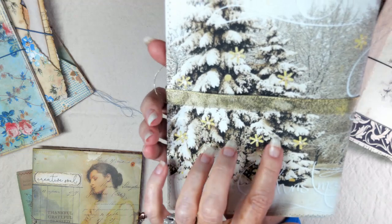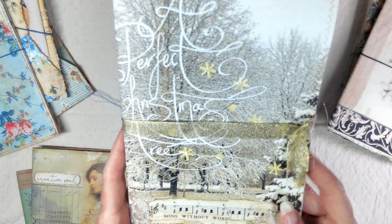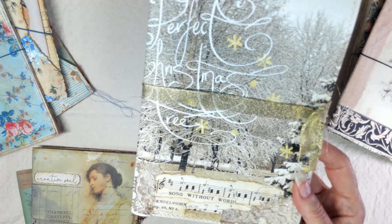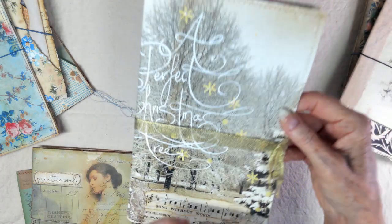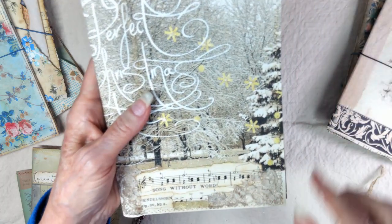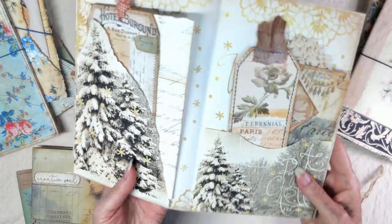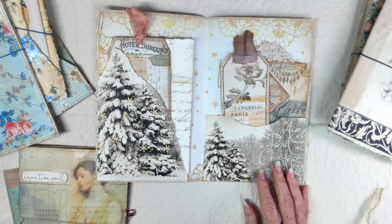Well, it really does add texture, and it looks really good on the page when you're in person. And then I put gold netting, sparkly netting behind the music. Under here is snow, so I wasn't really covering anything up. And I also stitch around the outside edge of each one of these little booklets. And in this case, I used a gold thread.